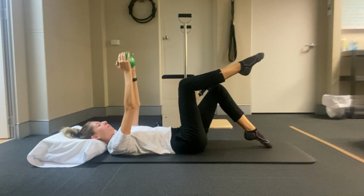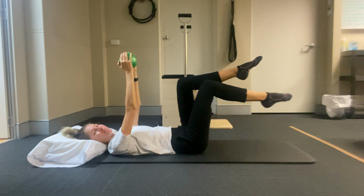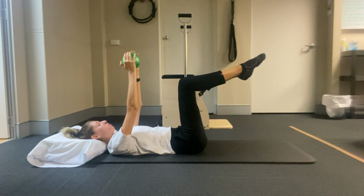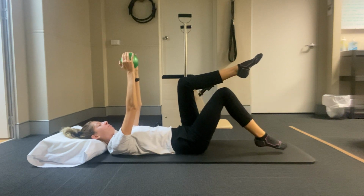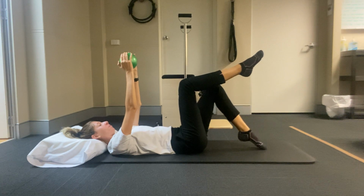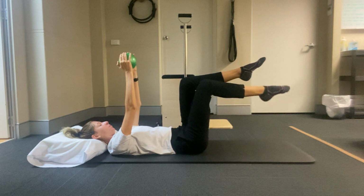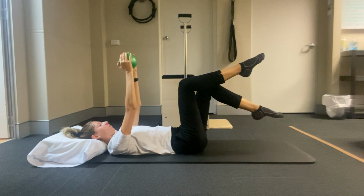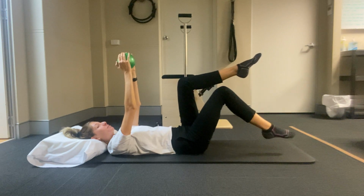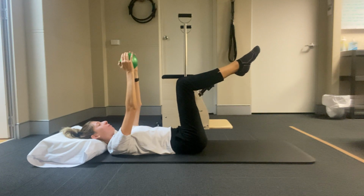Excellent. Now again, if this is too much to come back to where we started with both feet on the ground, lifting up into tabletop. One more on each side here. Still staying strong through those lower abdominals.